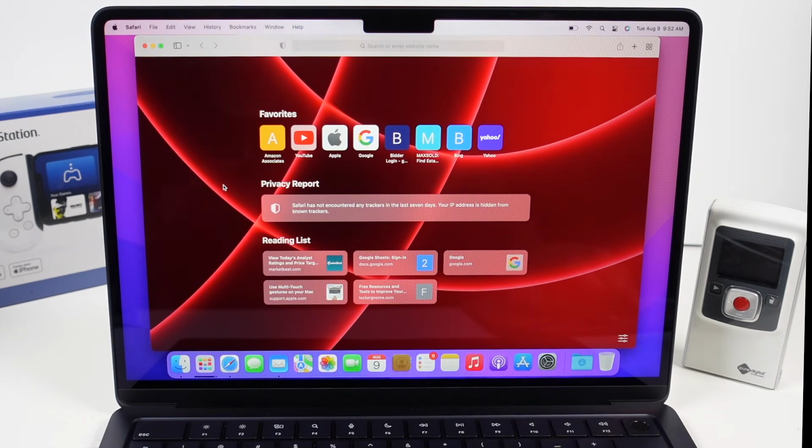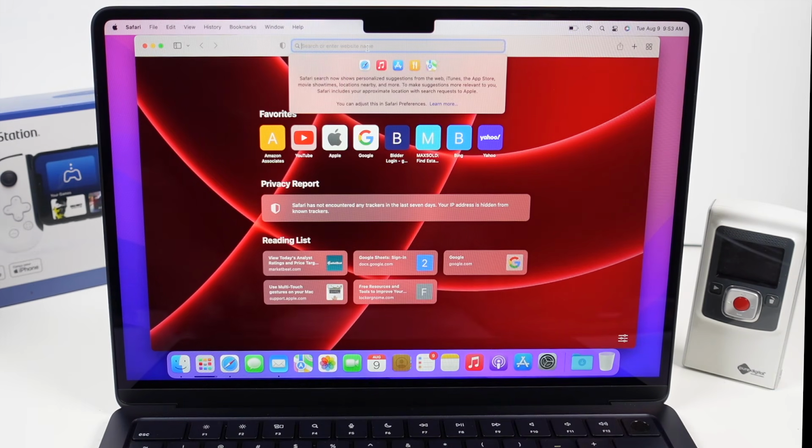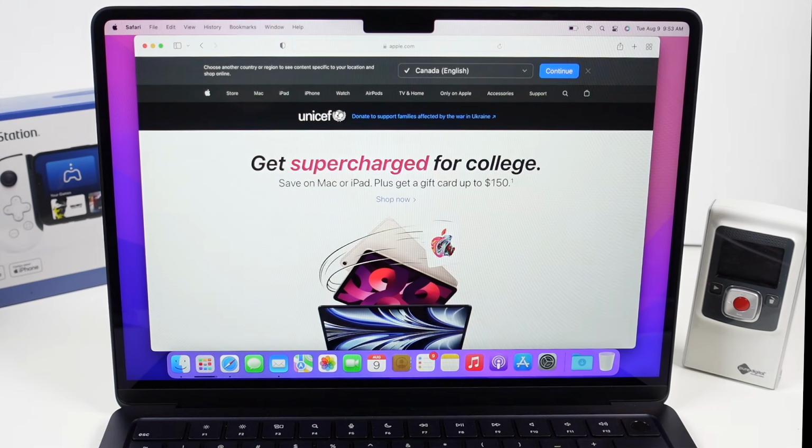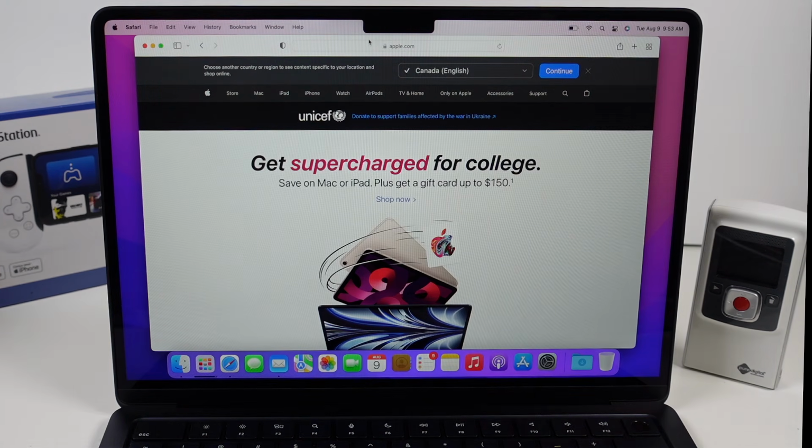The background and everything looks like this because that's how my iCloud has this set up, and you can customize this so that it looks a little bit different for you. You can see some of my favorite websites are already here. I haven't really set them up, but you can customize this whole page. We're not going to get into that right now, but searching is simple. You've got your search bar at the top. You can find anything you want. So for Apple's website, you can just type it in, click enter, and you'll be taken to Apple's website.